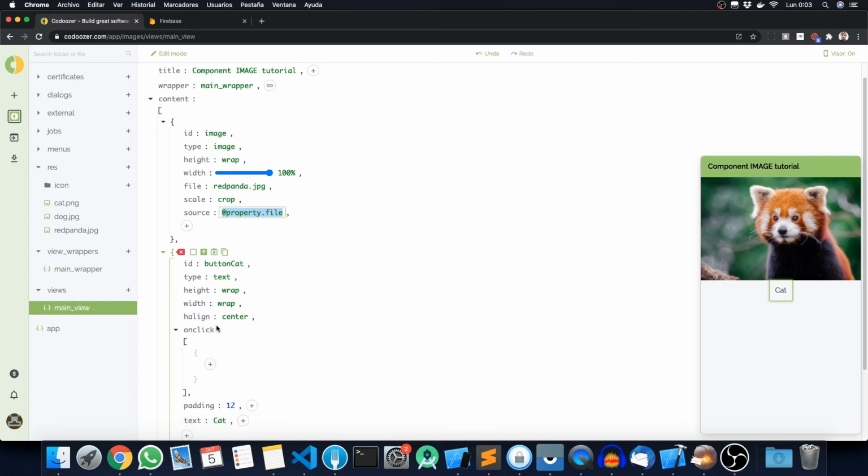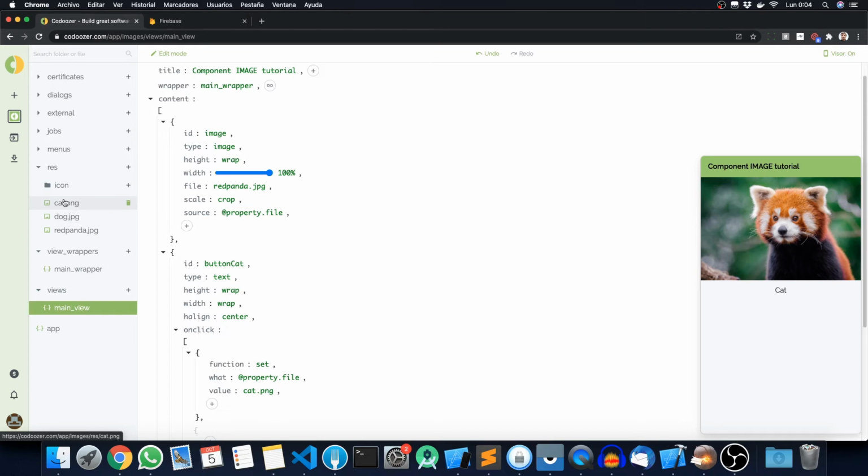So if I do here in this button, I use the action set. I want to set the property.file. So I use add property.file. And here I can give a value. So I have this cat png, so I can use directly the file name cat png. But one thing that is very important. As you see, I have 3 image files here.